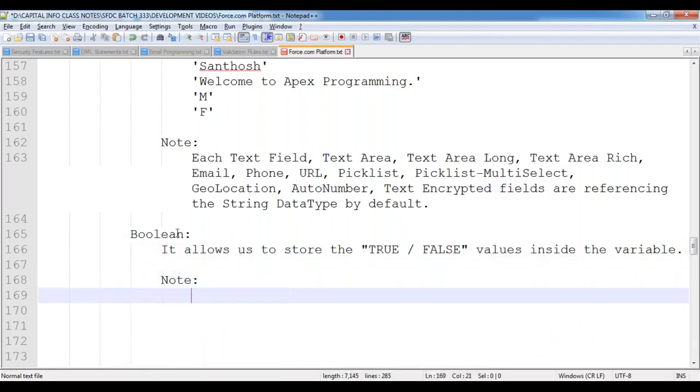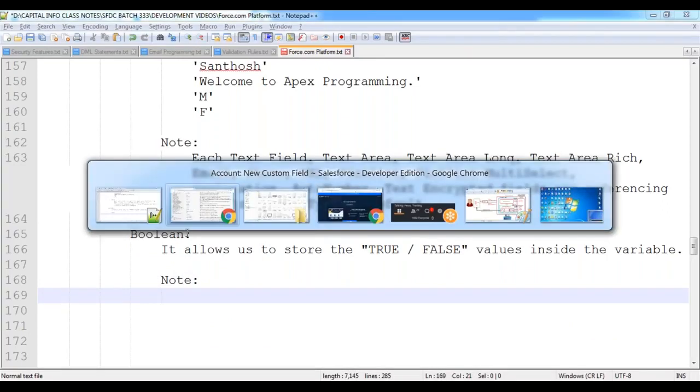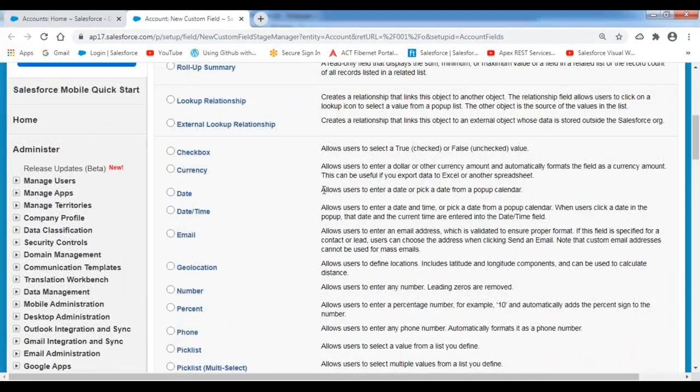Now tell me which field type is referencing this Boolean data type. Checkbox. Right. Because each and every checkbox is referencing the Boolean data type by default. A checkbox has two states, either checked or unchecked.